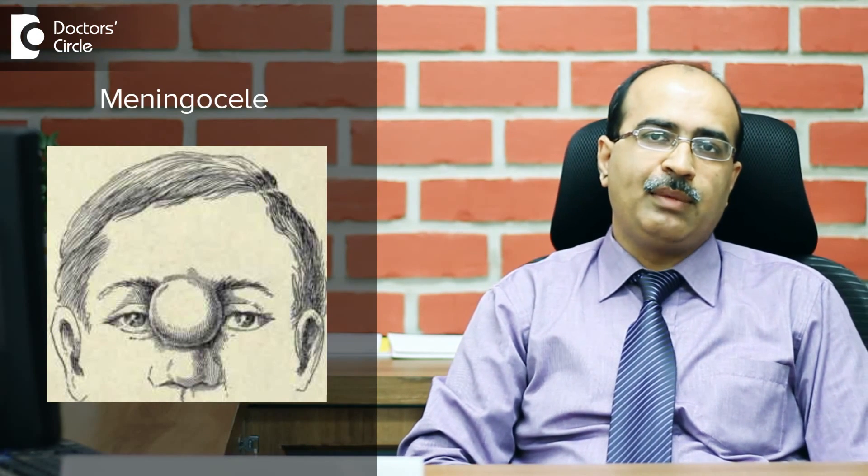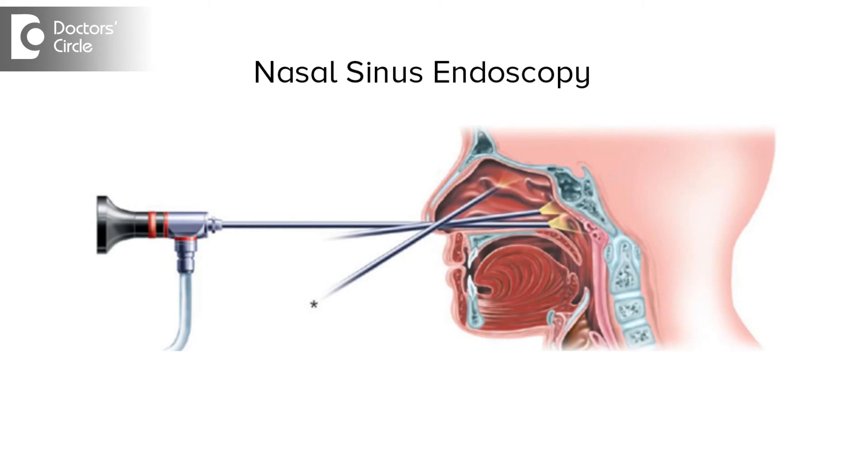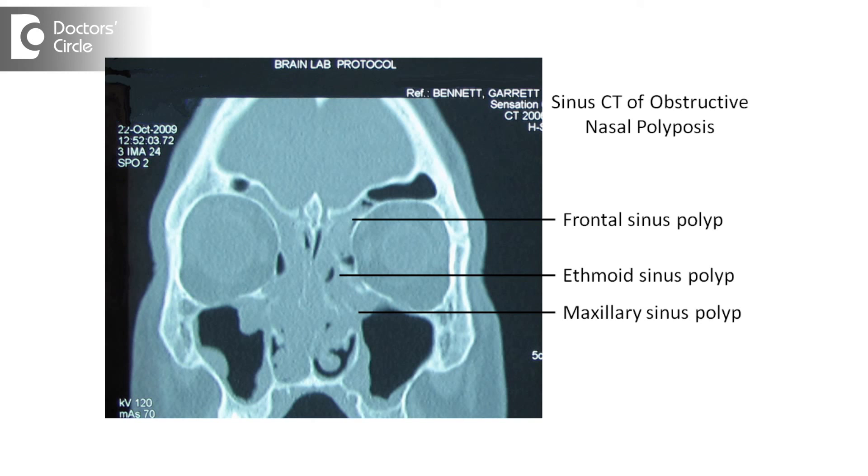Occasionally we can see what are called polypoidal lesions — they will look like polyps but may be totally different conditions. There may be a tumour sitting behind the polyps, there can be what is called a bleeding polyp of the nose, which tends to bleed a lot. There can also be a meningocele — the covering of the brain, called the meninges, can sometimes prolapse into the nasal cavity and appear like a polyp. These are all things which need to be kept under consideration when a diagnosis of nasal polyp is made, and they have to be ruled out. Generally we rely on endoscopies and CT scans to rule out these conditions.